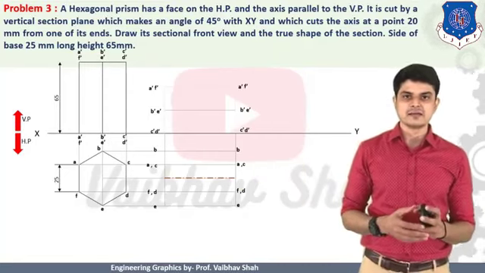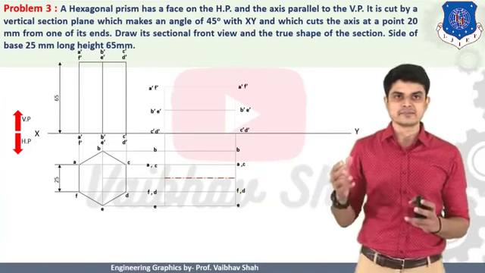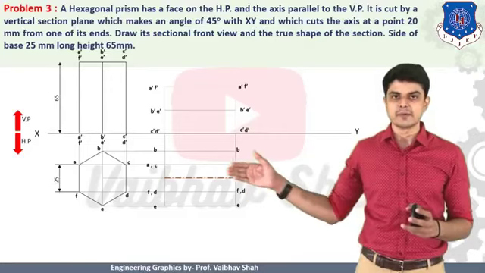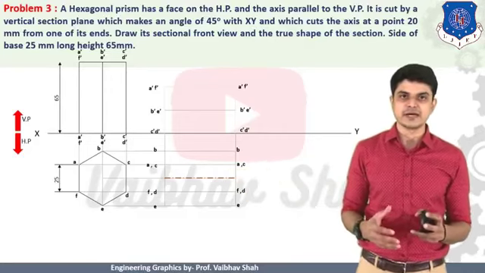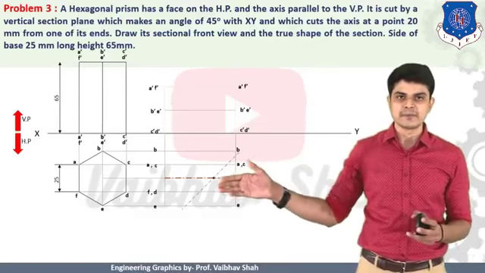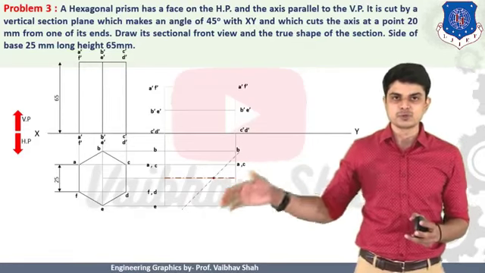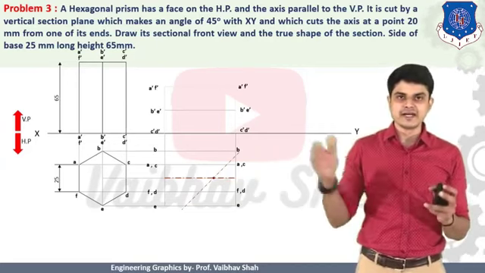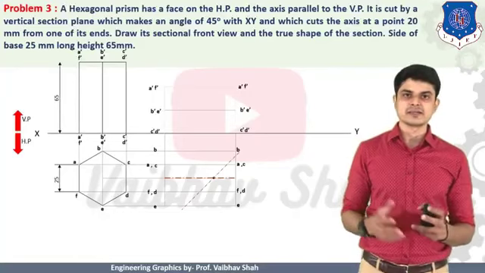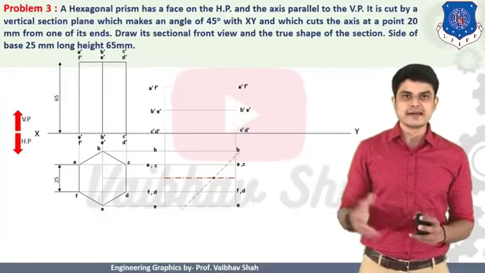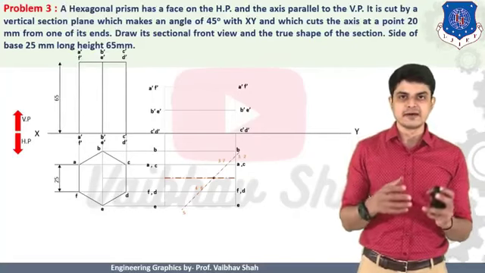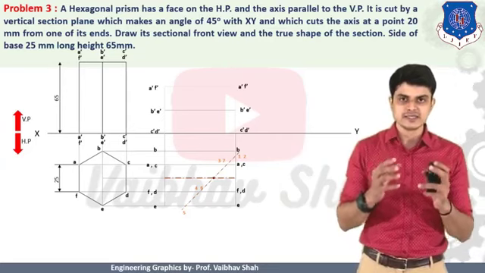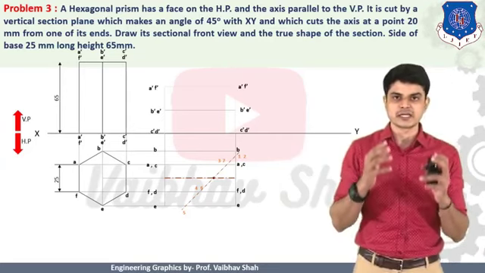So let us make an angle of 45 degrees, and here it is passing 20 mm away from one of the bases. We should take a point 20 mm away. So let us first define one point, which is 20 mm away from your base. And now you should draw a line passing through that point, at 45 degrees with your XY line. Right? So this is our cutting line. Then after having this cutting plane line, we should have the points marked on this line. You should remember how to mark these points, so let us see the procedure.